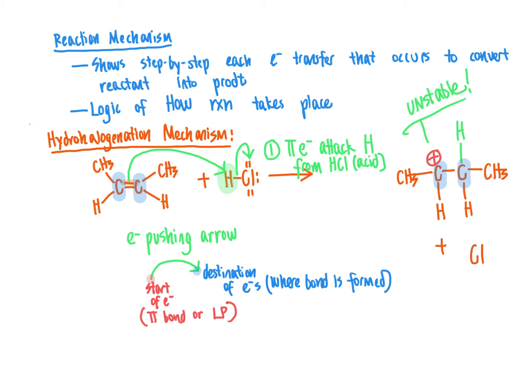So let's show that. Chlorine then has originally 3 sets of lone pair electrons. It picks up a 4th set donated from that covalent bond breaking. See, the electrons from that covalent bond going over onto the chlorine. The arrowhead indicates the destination of those electrons. That gives us this chlorine that has 8 electrons in total. If we do our formal charge calculation there, we're going to find that results in a chlorine that has a negative formal charge.